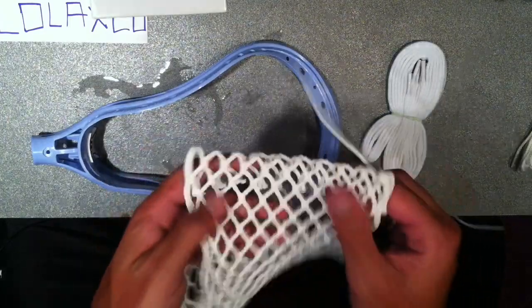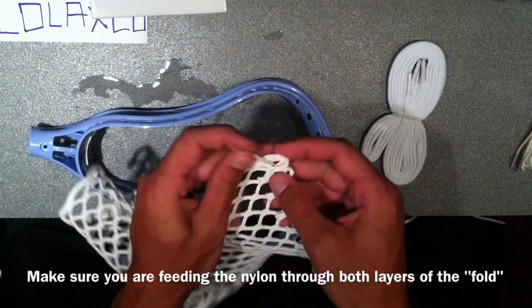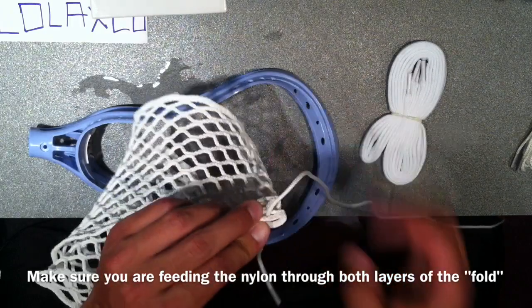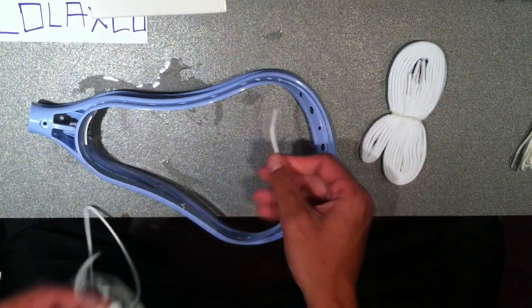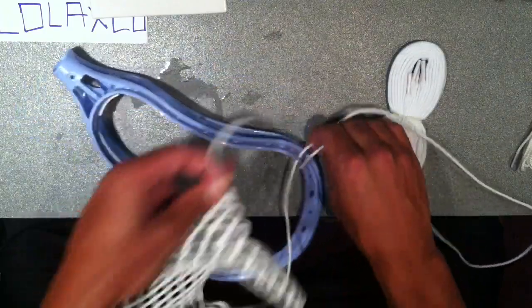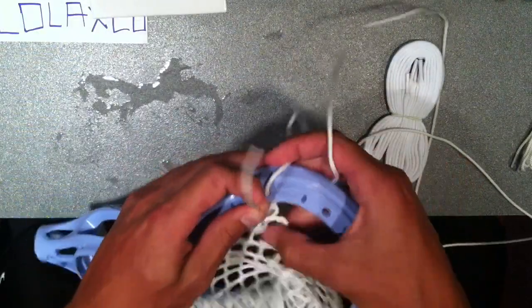So now, here we are. This is the top of the mesh, bottom of the mesh with the flap. You're going to take this string, feed it right through there. So you can see how I have it looped through the first loop. Just stuck it through. So you take that, you want to take the other end of the nylon and feed that through your top hole. I'm starting with the top left, doesn't matter which side you start with. Personal preference, just for me, because I've been doing this for a long time.